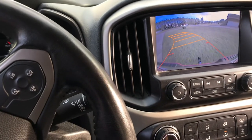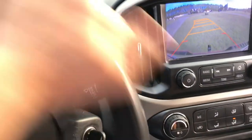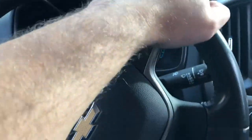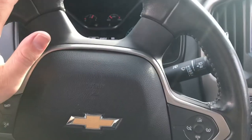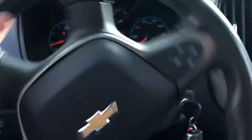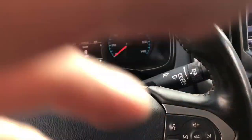No rubbing at all. This fix literally took me maybe 15 minutes to do — it took me longer to figure out how to use my video camera than it did to actually do this. I hope this video can help somebody else out who has the same issues, and hopefully save them some time and get this problem resolved in a quick and efficient manner. Have fun, and thank you very much for watching.